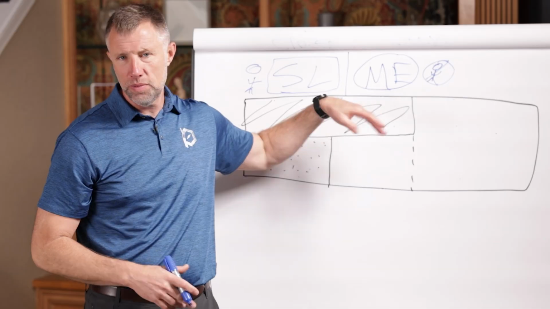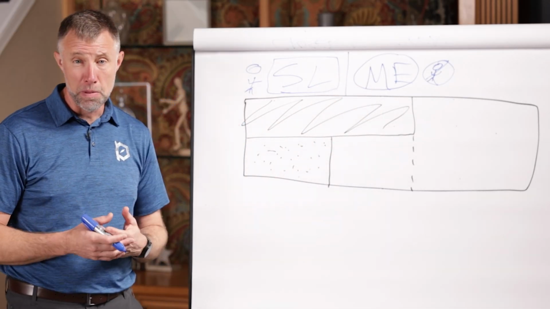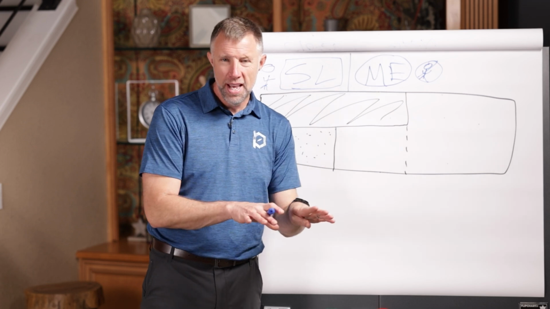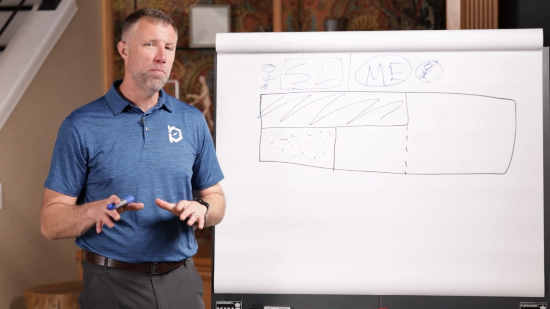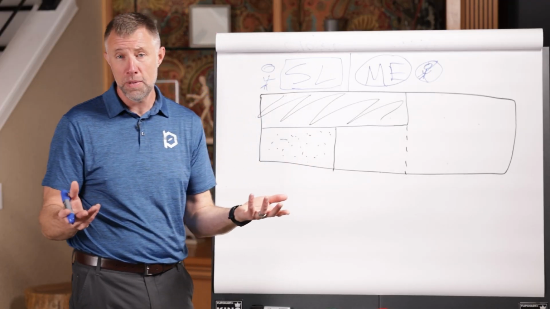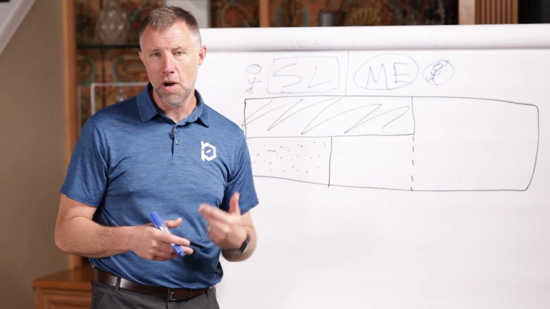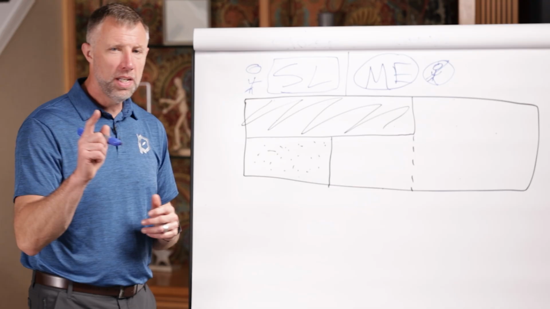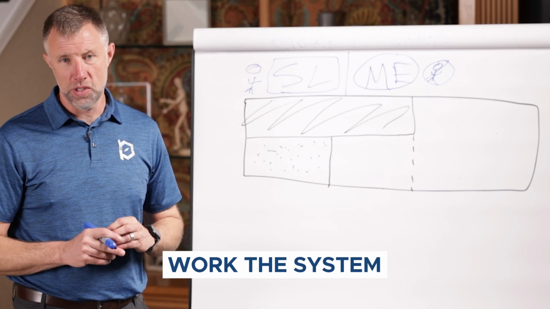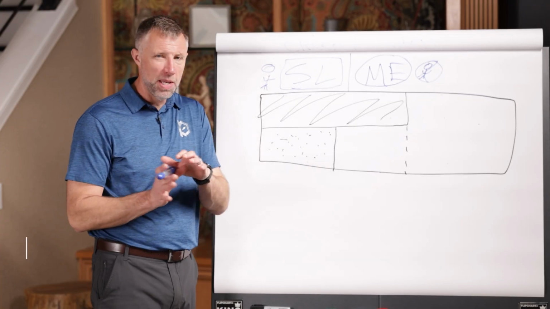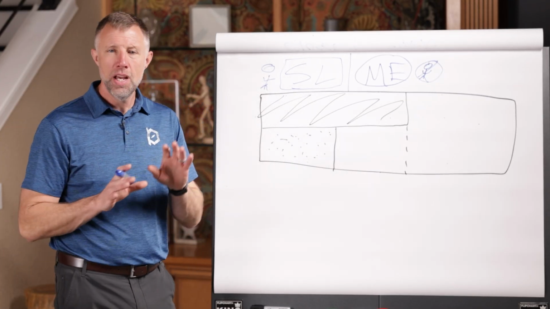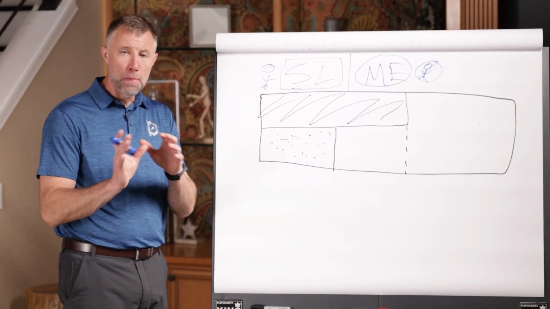The materials are pretty straightforward. It's all the materials you buy to actually get the job complete. The equipment's pretty straightforward also, unless you own your own. Then it can get a little complex because you bought that skid steer because you thought, oh, if I just buy the skid steer, we'll use it all the time. We can just bill it, cycle it off, maybe take some off of our taxes or whatever it might be. You really need to talk to your accountant. Sometimes it's advantageous if you're willing to work the system. And by the system, I mean putting that maybe into an LLC. Again, talk to your advisors about that. I'm not an accountant. I'm not an attorney. So talk to your advisors about that and maybe parsing that off.